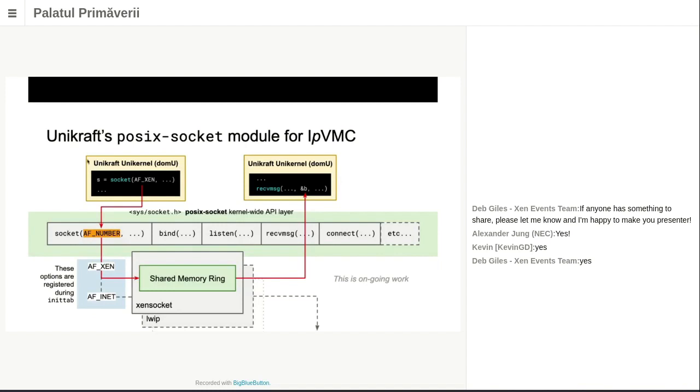So the idea is that with Unikraft, you can port an application very simply by compiling against the Unikraft SDK using tools such as Craft and using the makefile and kconfig system that is the Unikraft intrinsics.